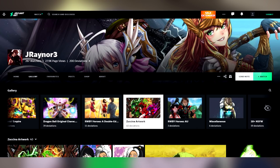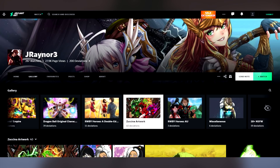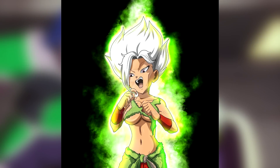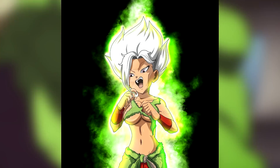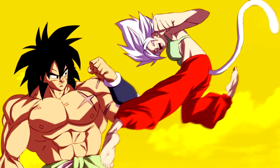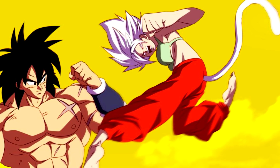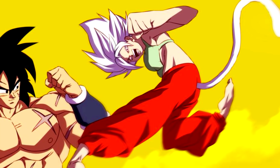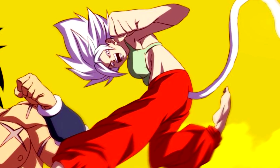I've seen a few designs of the children of Broly and Chi-Li, and the one thing I like about all of them is that they have white hair as the base. This one in particular is more interesting because not only does she have white hair, but her skin is a little darker to show the mixture between Broly's tan skin and Chi-Li's light green skin. I love this design — it's essentially Super Saiyan hair, white, and she has a white tail. It's a good mix of both characters' characteristics, giving us a brand new character with a name that follows the Saiyan vegetable pun tradition.